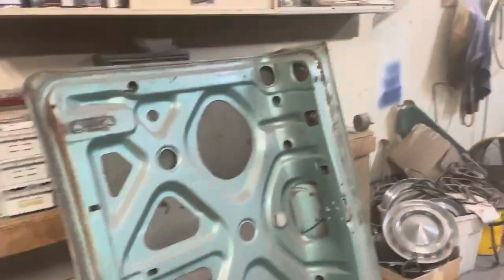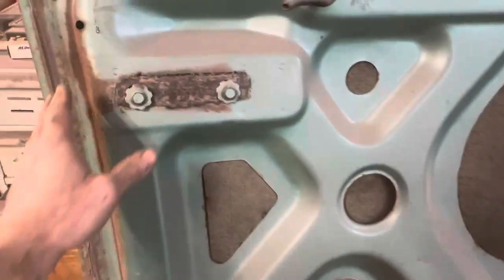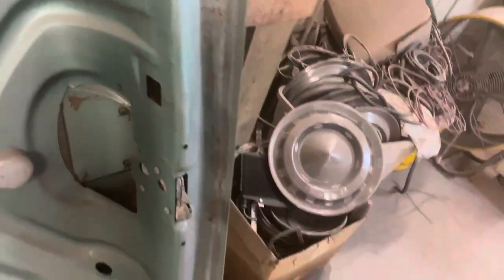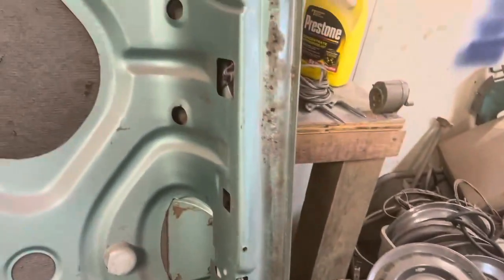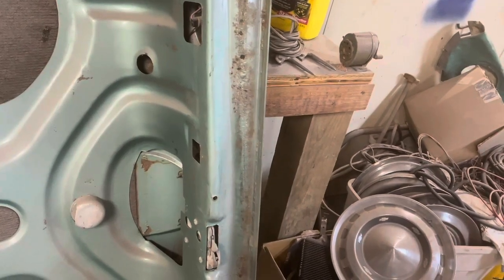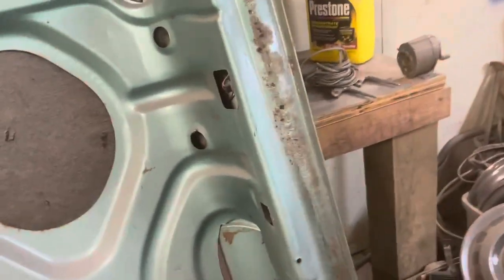So, underside of this thing ain't bad at all. I mean, there's a little surface rust back here, but like right here where this gasket was, I think that's where the trunk gasket sat. I'm thinking if I hit this, and it's only this one side, the other side's fine, I'm thinking if I hit that with a wire brush, I'm going to have some holes in there. So I might end up putting a little patch in there or doing something with that. I'm not sure exactly what. But at the minimum, we're going to figure out a way to treat that.